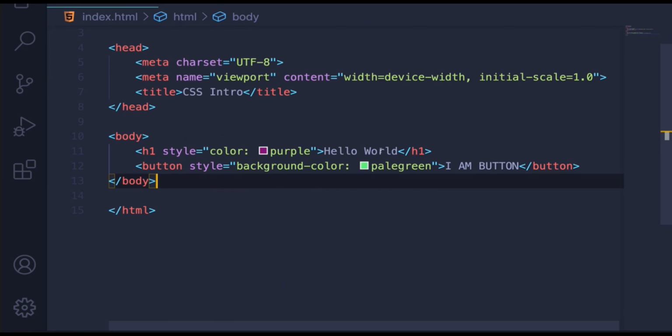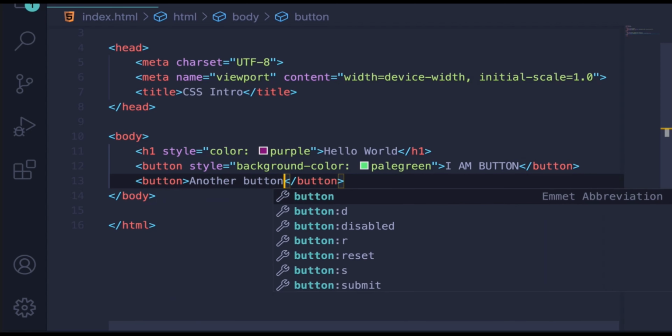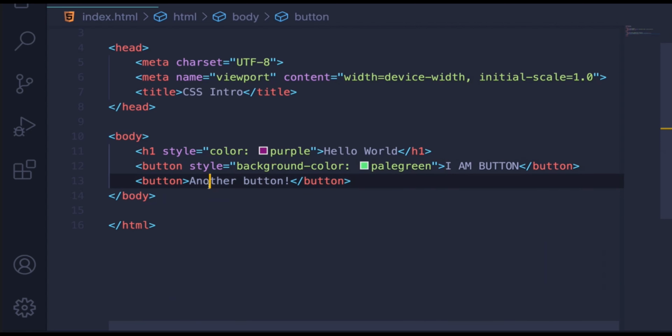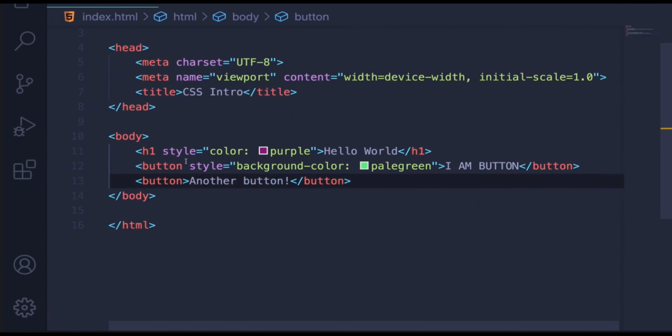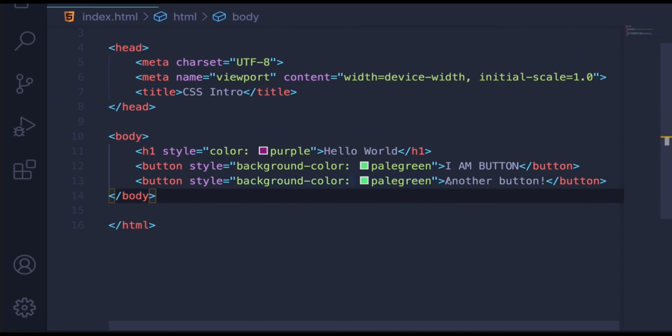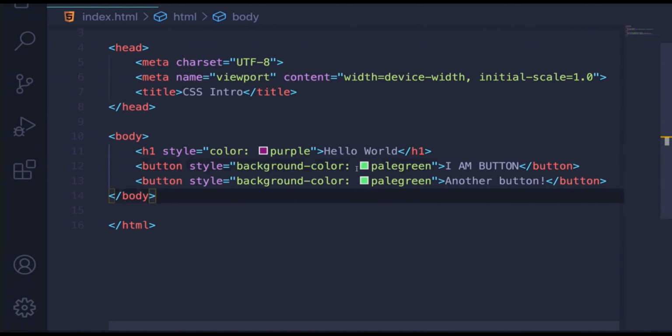So this is not a great idea, mainly because it's impossible to share these styles without duplicating them. For example, if I had another button on my website, often we want them to be branded and styled the same way. So if I want this button to have pale green text, I have to duplicate this whole thing and put that in here. And then if we decide we don't want pale green, now we want forest green, I'm going to have to change that in two places, or in a real website, I might have a dozen or more buttons. I'd have to change them all individually.